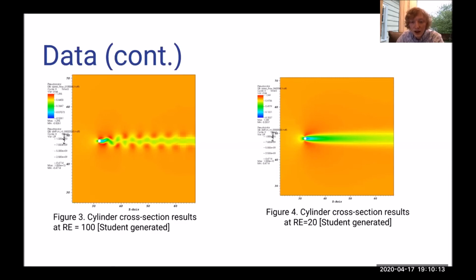And so if it's blue or dark blue, it's going in the opposite direction of the airflow, which is not something you typically want. And as you increase the Reynolds number up to 60, this length increases. But at 100, you can see that it's tiny. And the reason for this is because 100 is kind of an outlier. Although a Reynolds number of 100 in this case is actually not turbulent, because there is a pattern to it that you can see, it's clearly much different and much more turbulent than the other cases, which are obviously laminar.